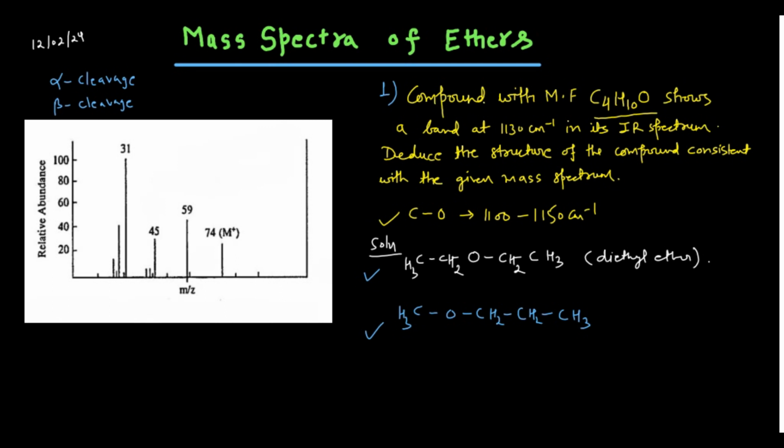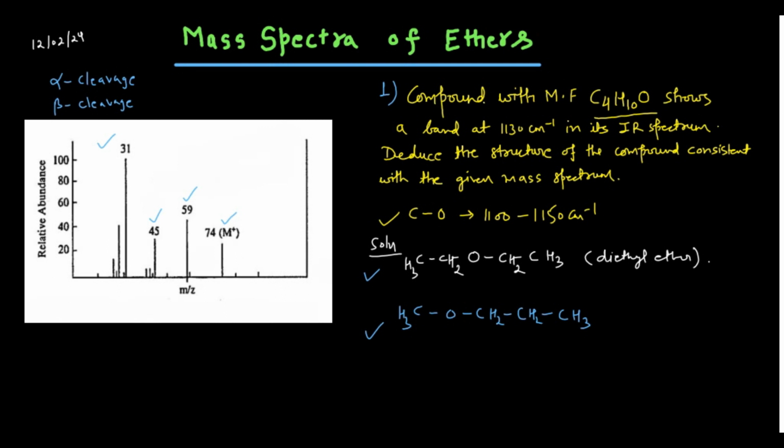But in this particular example, you have been given that 74 is the molecular ion peak, and then you have three other significant peaks: 59, 45 and 31. These are the m/z values. So how can we interpret this? I am jumping straight to the conclusion because I don't want to waste too much time, right? That's why I am taking the example which is consistent with this mass spectrum, and later on I'll throw a little light on the other structure which is not possible, right?